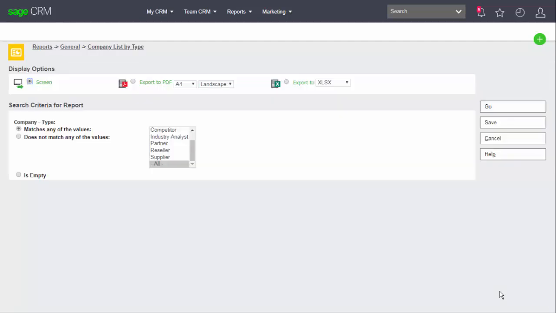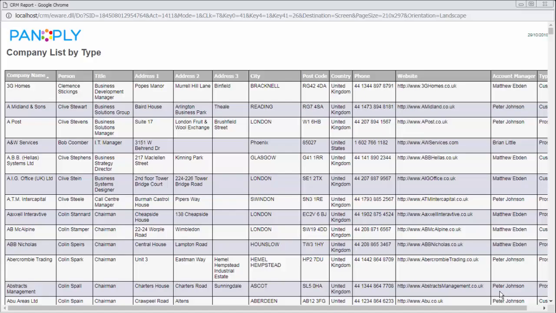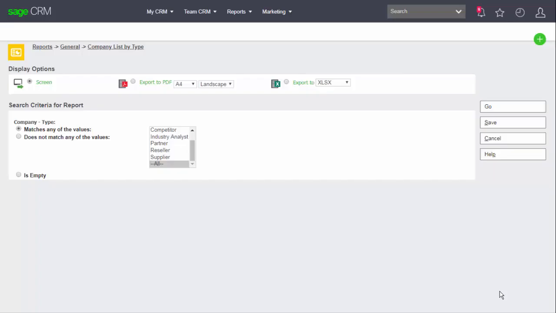And I've clicked onto the run arrow, and you can see that it's asking me for a parameter, and the screen is also offering the option to open the report as a PDF file or to export the data to Excel. I've just clicked Go and the report has popped up as an HTML report. This is a basic list report, and you can see that it looks like a formatted spreadsheet and the data is displayed in a simple grid. I've closed the report. Let's look at how we can define our own report, and I'll click Cancel.